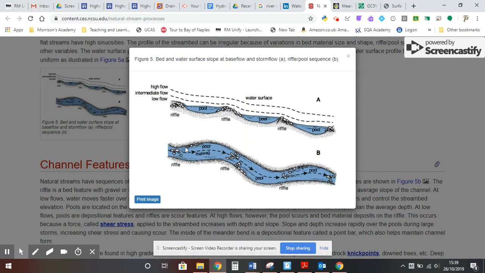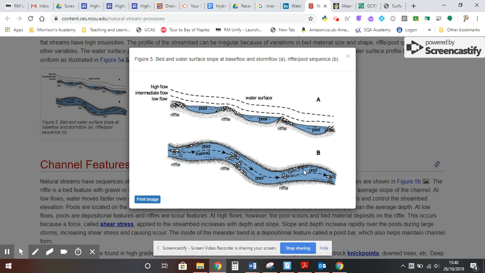Now, when you're looking down like a bird's eye view, you won't be able to see the difference between a pool and a riffle, except there'll be more disturbance on the surface where the riffles are, because there's more friction. So if you tell me about a pool being deeper and a riffle being shallower, you'll tell me that because the river is continually changing from being more efficient and fast flowing in the pool to less efficient with more friction in the riffle, this starts to cause the river to move from side to side across the channel.